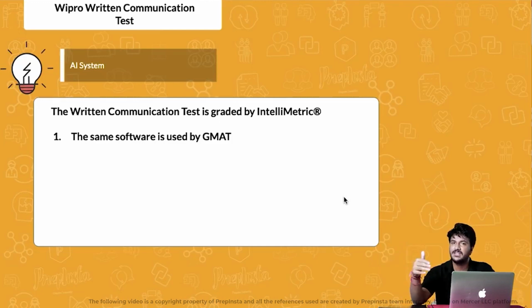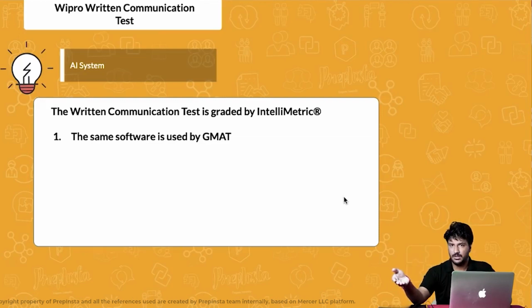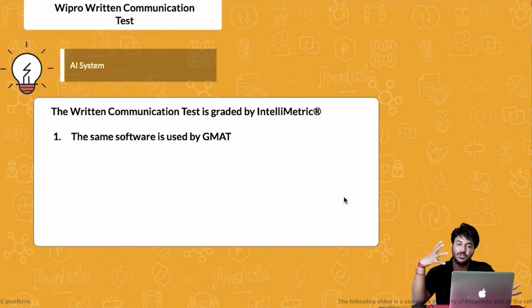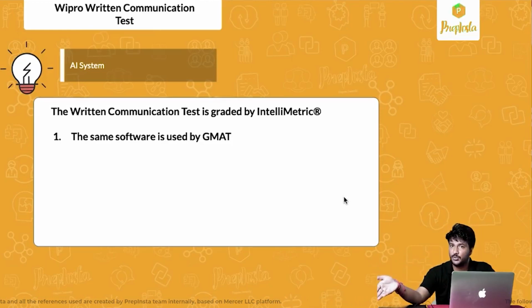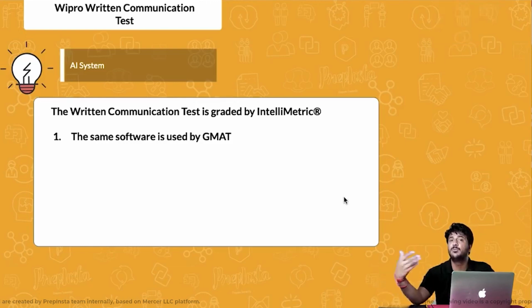Intellimetric has developed an AI system which is able to understand the meaning of the essay that you've written, and not just that, it deducts points, gives points, understands the meaning, understands the idea. Are you for the topic, against the topic? This is even better than a human being. A research was done wherein the human was able to understand only 70% of an essay, and Intellimetric had 90% accuracy. So it is better than a human being would grade, right? So this is the platform that is used.